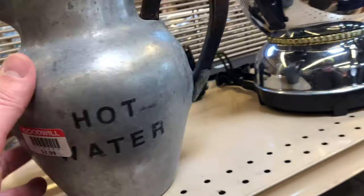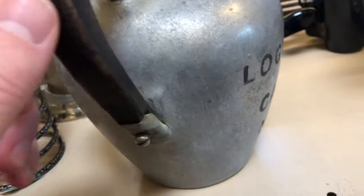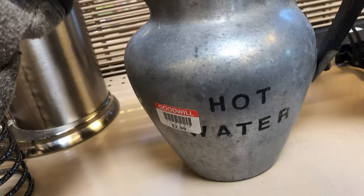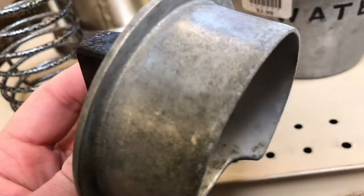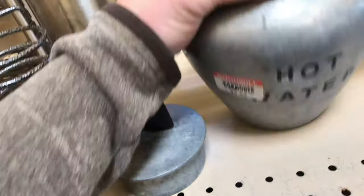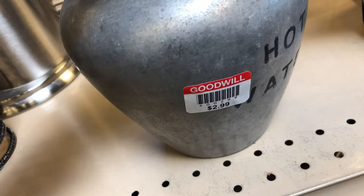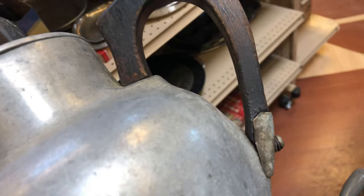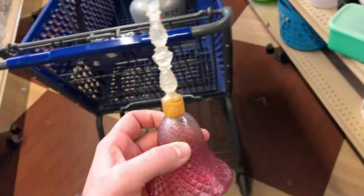The next item was really cool — three bucks. It says 'Hot Water' on one side and 'Logging Camp Number One' on the other. This is a cast aluminum water pitcher. I was able to ID the brand even though it's all scratched up — it's Banner, from the 1950s. It could potentially be from an actual logging camp. The railroad logging era in Michigan ended in 1963, so there is some overlap. I'm not sure if it's just decorative or if it's the real thing, but if it is, that's an awesome piece of Michigan history. I found the exact same one with the exact same handle.